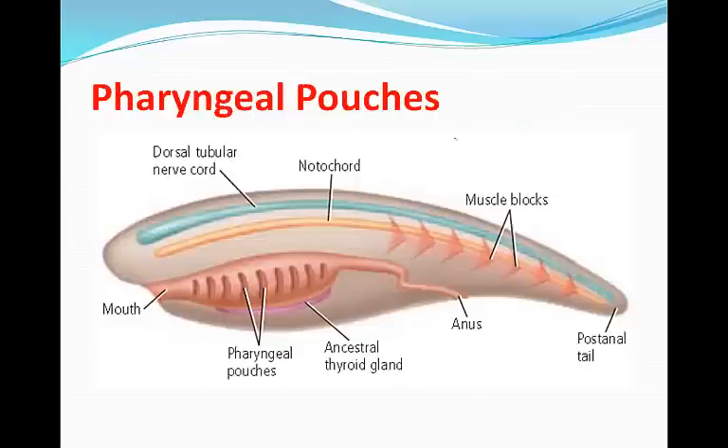In all embryos, pharyngeal pouches are muscular tubes that connect to the mouth cavity and the esophagus. In aquatic chordates, the pouches contain slits that lead to the outside, originally used for filter feeding and eventually evolved into gills for gas exchange. In terrestrial chordates, the pharyngeal pouches do not contain slits and develop into tonsils and the thymus gland — thought to be evolutionary evidence of an aquatic ancestry. So humans, as chordates, develop these pharyngeal pouches that eventually become our thymus gland and tonsils.